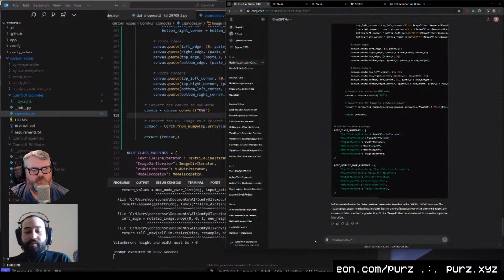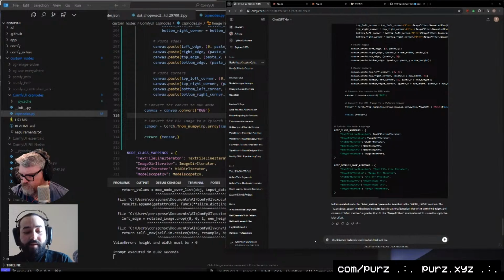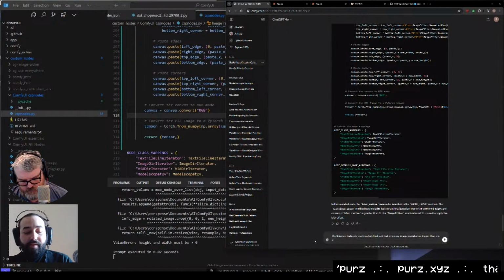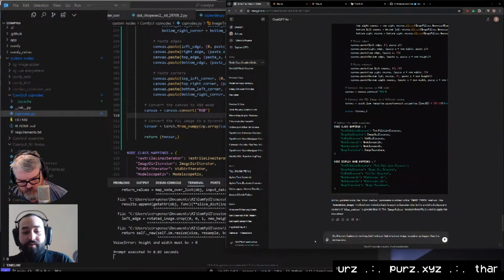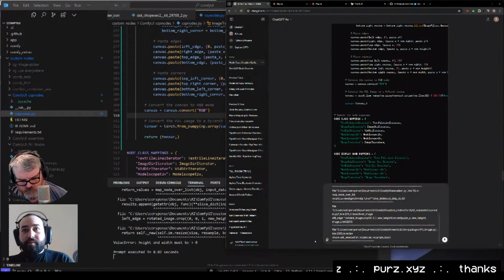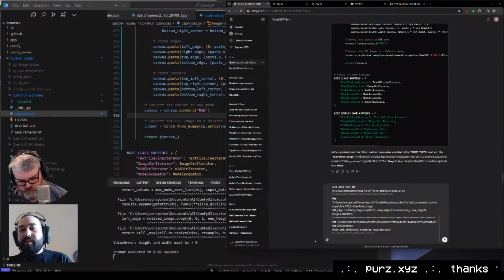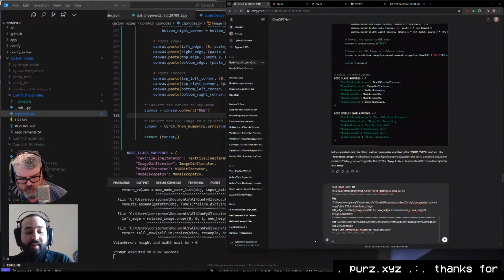Okay, let's see. So this new feature is working, but I notice that when my image is scaled up bigger than the canvas size, we get this error. I could just tell it that, but I think we're gonna go a little further and say, add print statements to troubleshoot this.